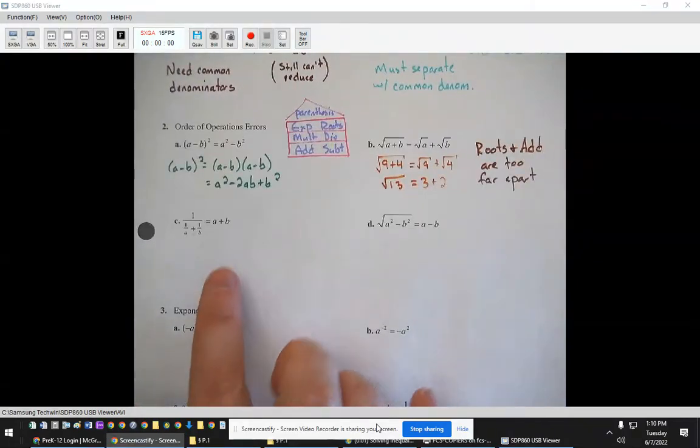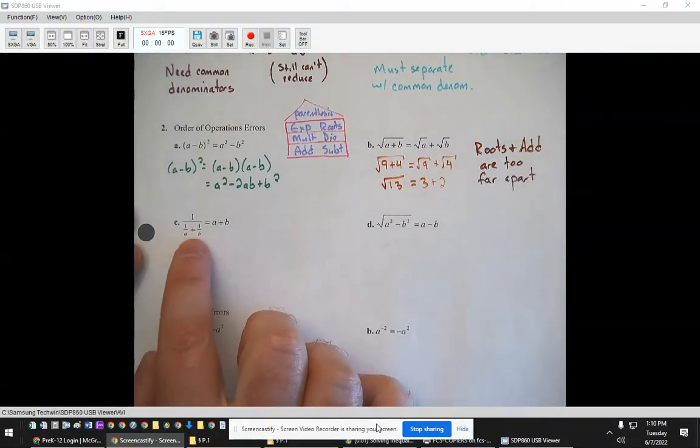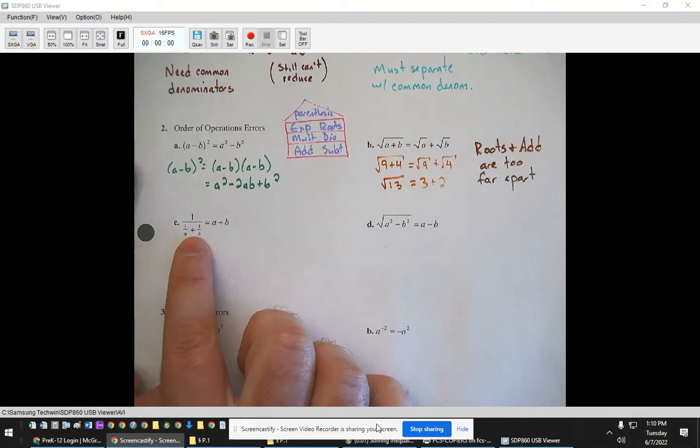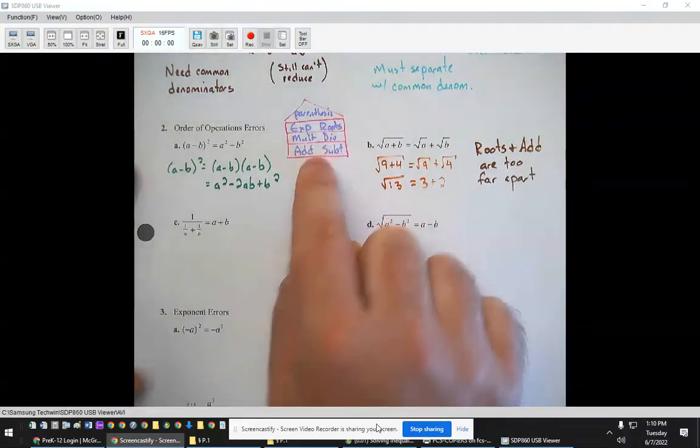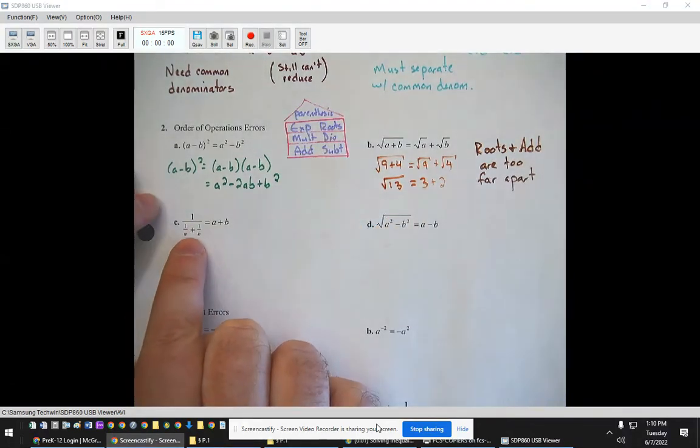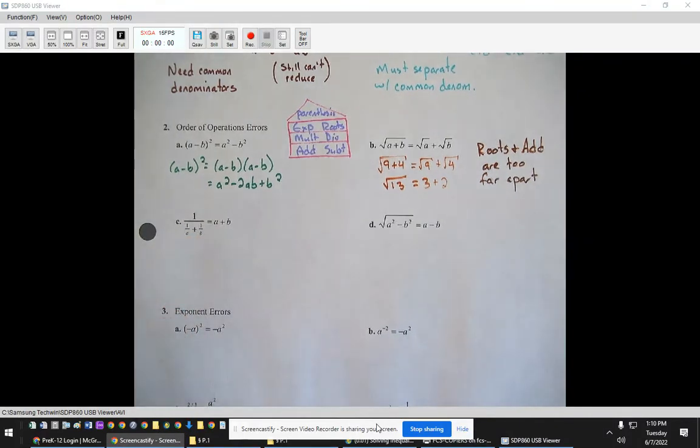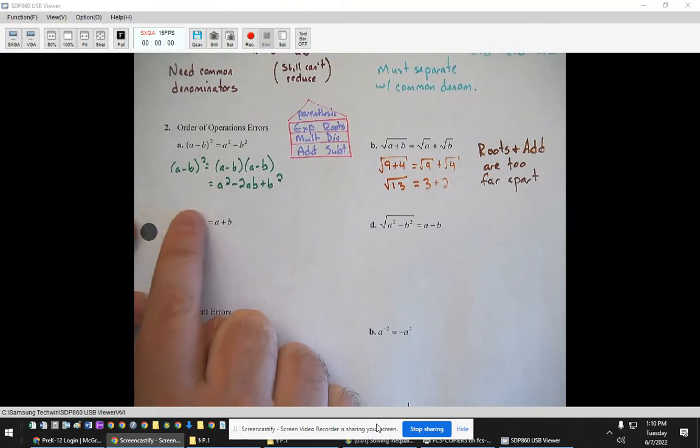Okay, so here's our next one. We've got some division and we've got some addition. That's good. They're near each other. Addition and division are only one floor apart. And so people look at this and they think, oh, wait, a fraction on the bottom. I do that move where I flip and multiply. You can't flip and multiply unless it's a division problem. And what I mean by that is a division of two fractions.